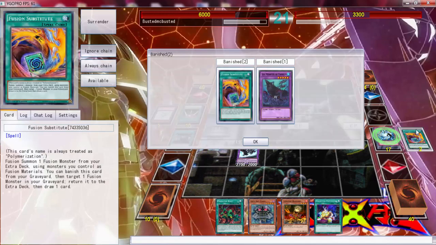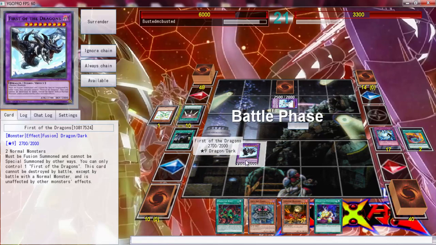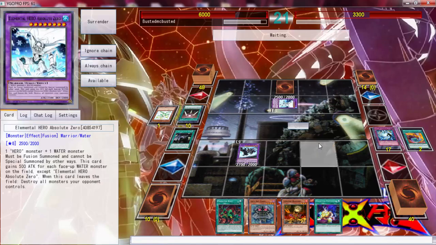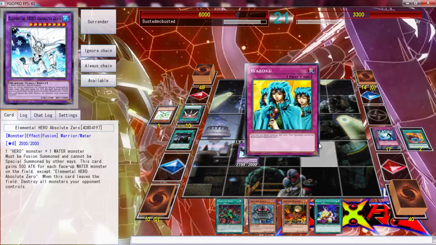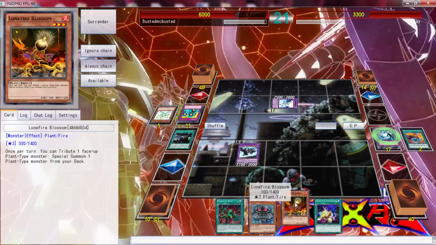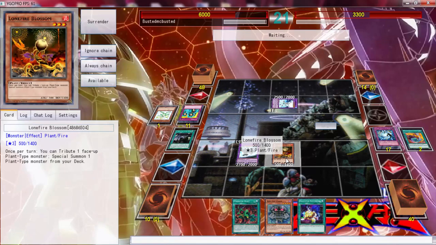What do we have banished? Theseus. Oh, we're just going to attack. Hopefully we don't get Storming, because that would hurt. And speak of the devil. Oh, it's Wabaku. I was about to say, this one had a Storming. Get out of here. So let's just do this. Do bam.